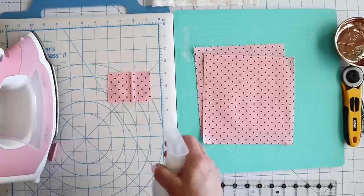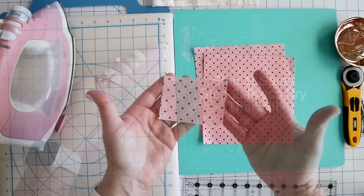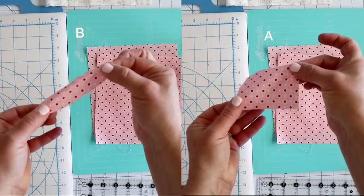So you can use these in a variety of different ways. I actually have a video on how to use it, so I will link that below as well. But essentially, you can just spray your fabric before you cut it out. You just iron it until it's dry. You can spray one side or you can flip it and spray both sides if you want it a little bit stiffer. And then you can cut out your pieces and they don't get all wonky or stretchy on you when you're sewing. This is a great thing to use if you're going to be working on bias seams. So if you are cutting on the diagonal, you definitely want to Mary Ellen's Best Press it before you do that. That way that diagonal will have a little more stability and structure and it won't stretch.